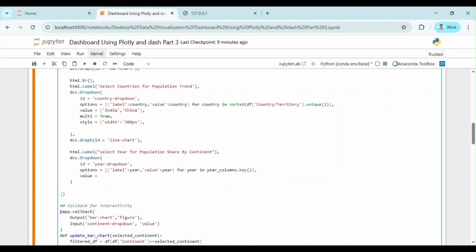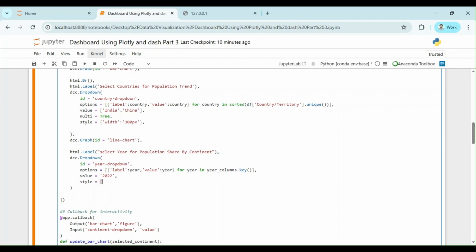We also set a default value using value equals 2022. So when the app first loads, the pie chart will be based on the 2022 population data. And finally, we apply a bit of styling using style, in curly brackets, with 300px to make sure the dropdown has a consistent and clean width in our layout.